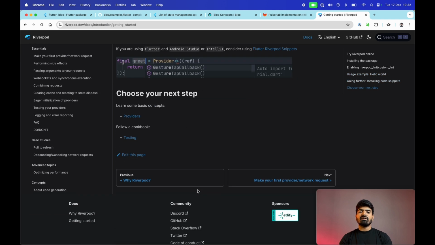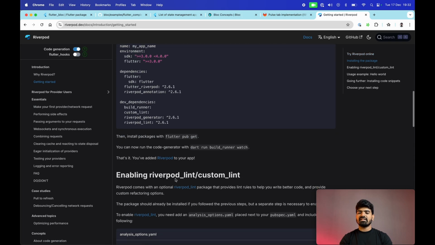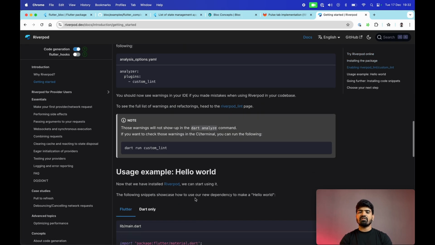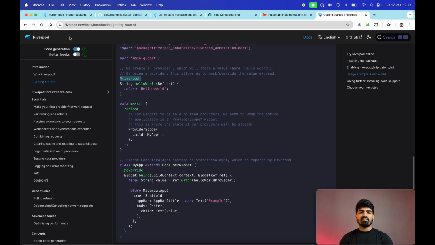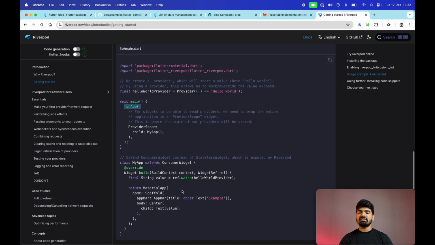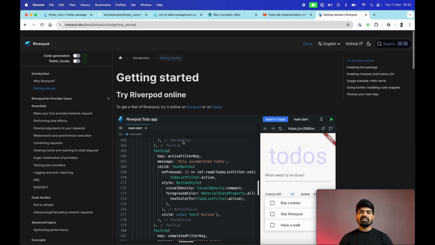And without code generation, you'll have to write some extra things. Like we have code generation turned on, and you see here we have this annotation, and based on this annotation we directly get a Riverpod that is equivalent of a qubit in the block architecture. So in the Khelo Flutter open source app, we have used it without code generation, and we'll use it in the same way today. So let's get started with that.